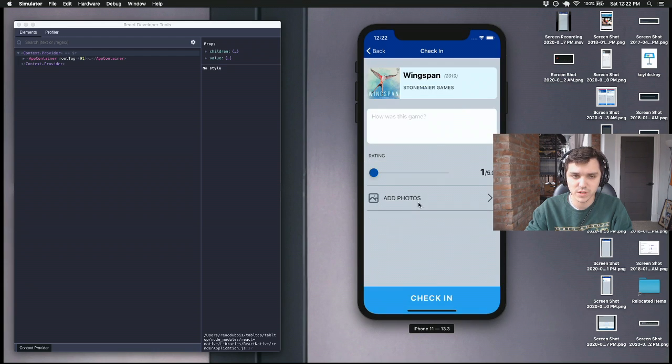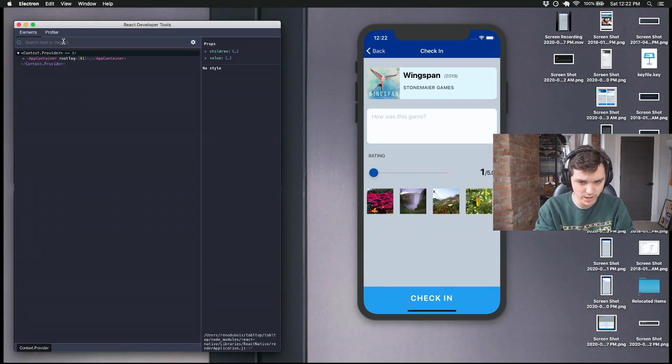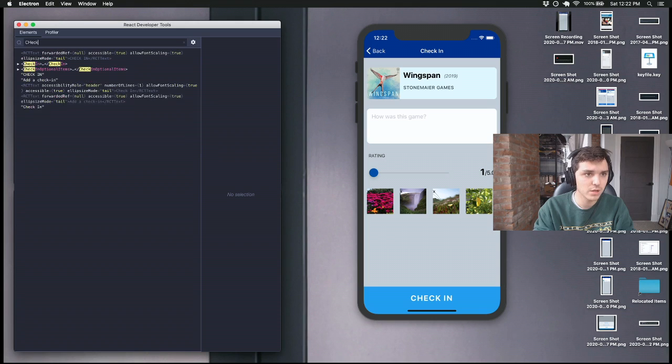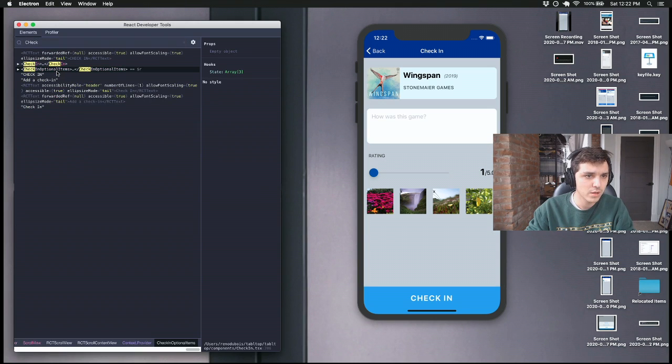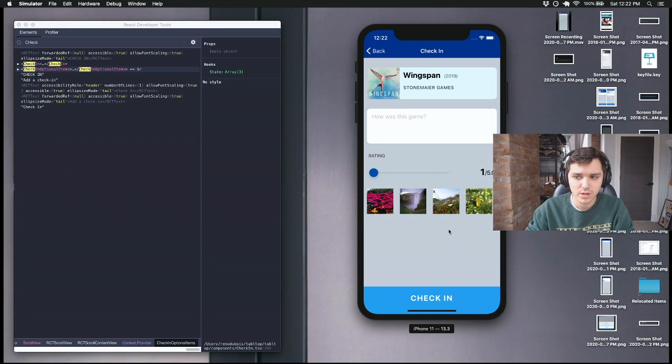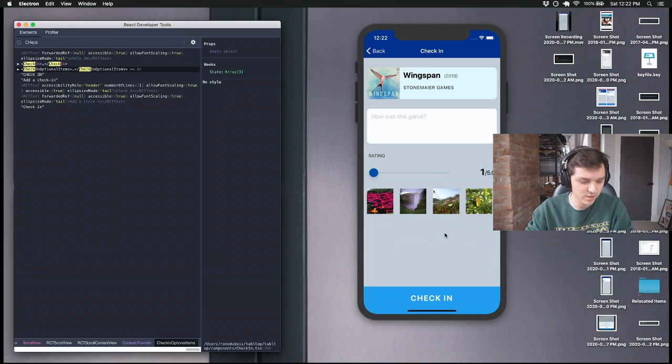All right, let's pick 4 photos again. Probably should add some sort of loading while that's happening also. Yeah, what's going on there? Oh, it says state array 3. Why is that not re-rendering then?